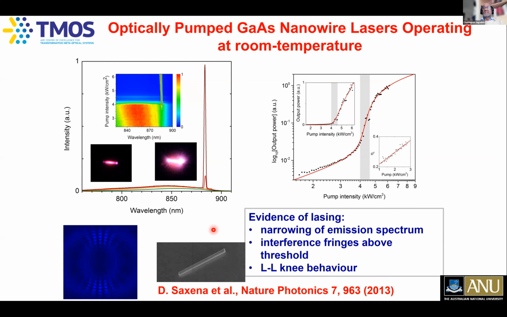So really, these tiny lasers. Why are we interested in tiny lasers? The smaller the laser, the less energy you consume. The smaller the laser, the more lasers you can pack in a particular area. And also, the smaller the laser, the faster you can switch it on and off. That means you'll be able to use it for fast optical devices for a wide variety of applications, including communications. So that's why we're interested in these particular ones.